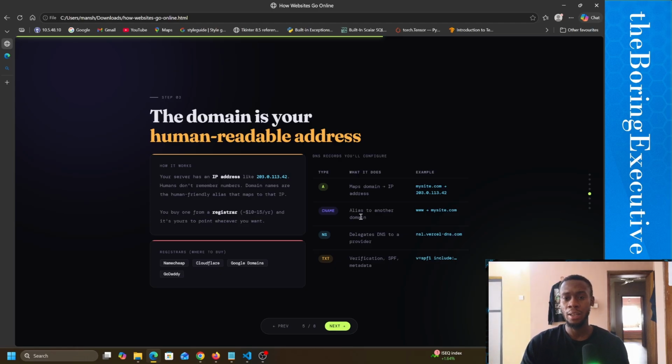It's basically an alias to another domain. Let's say you have another domain that you want to point to. So anytime someone goes to www.domain.com, you can point to another domain which also has another IP address. So domain.com can point to domainxx.com, which can point to another, it can go on infinitely, but I don't think you want to do that.